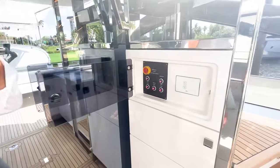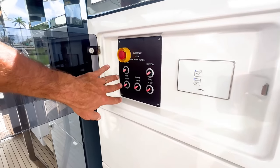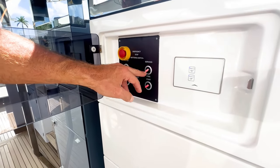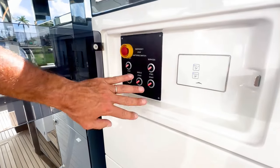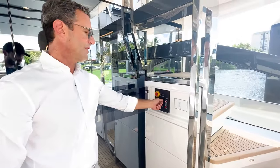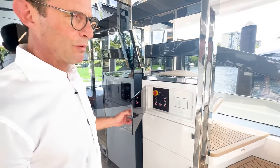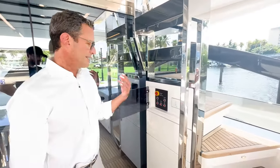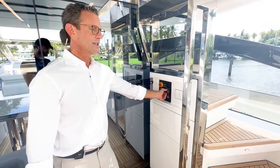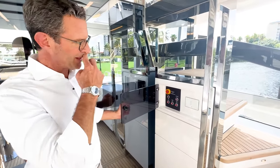When you leave the boat, typically your engine batteries and generator battery switches will be in the off position already. You will have the service battery in the on position as it is right now. When you leave the boat, you don't have to worry about turning any lights off, anything. You just turn this switch the other way and the entire boat goes dark. And then when you come back to the boat, instead of going through every area and turning on all your lights the way you wanted, you just switch this switch to the other position and everything comes back the way you left it.